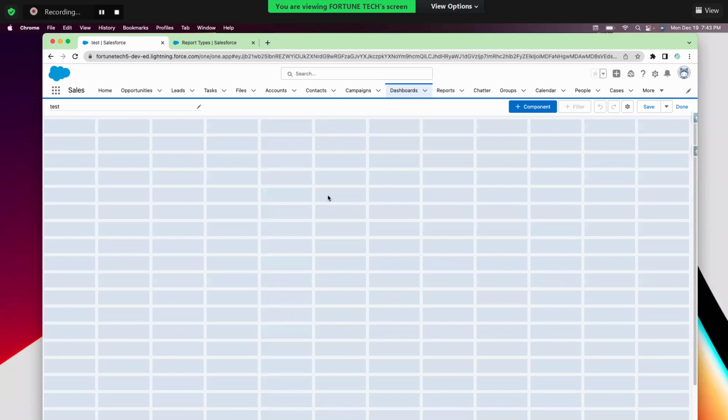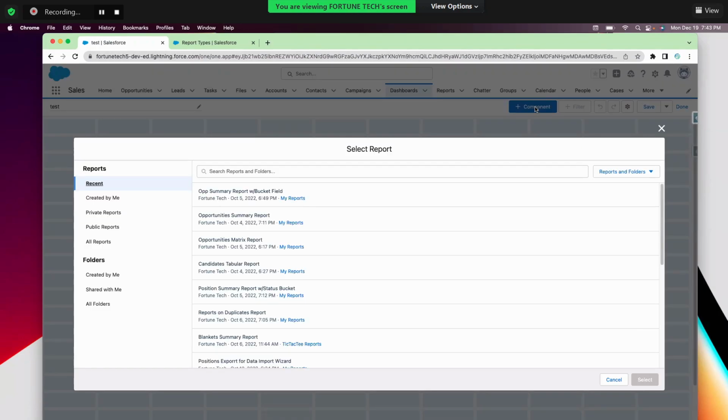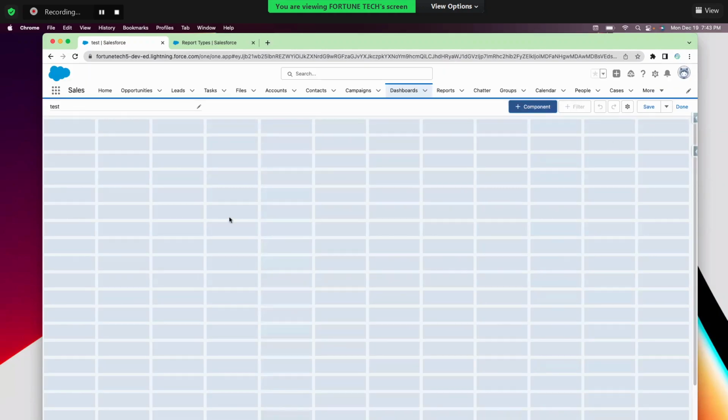So that's our kind of play field for the dashboard. You can think of this as a formal page divided by X and Y columns. And that shape gives us a chance to resize the components. Components means the reports. So we are clicking the plus component button, the blue one, and adding the reports in a dashboard.